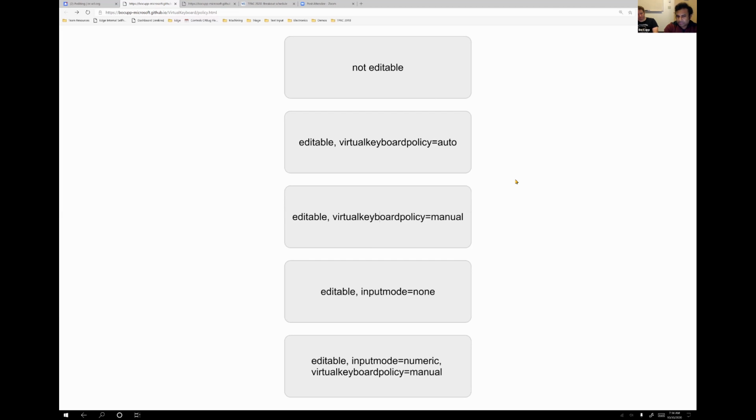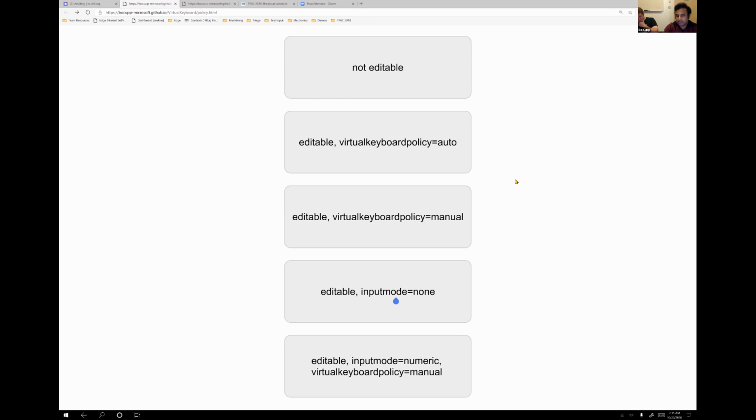So I want to contrast the virtual keyboard policy manual with the input mode property. There's been some confusion regarding input mode equals none and the behavior of input mode. When input mode equals none is focused, at least on Windows, Firefox and Chromium, the behavior is pretty similar to what we saw for virtual keyboard policy as manual. If I set focus on the input mode none element, as you can see, the keyboard state didn't change, and if the keyboard is already up, it stays up. But input mode equals none is not interoperable, and it has a different behavior in iOS. If the editable element has focus and input mode equals none is specified, then the keyboard hides. To show the keyboard, you have to flip it to some other value.